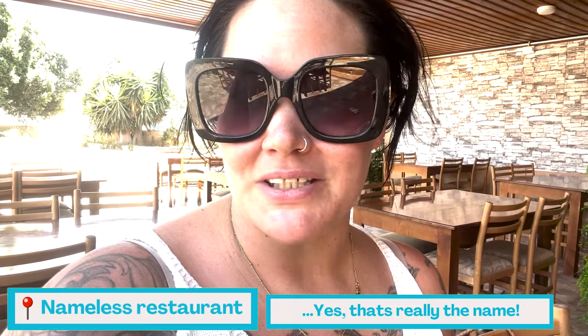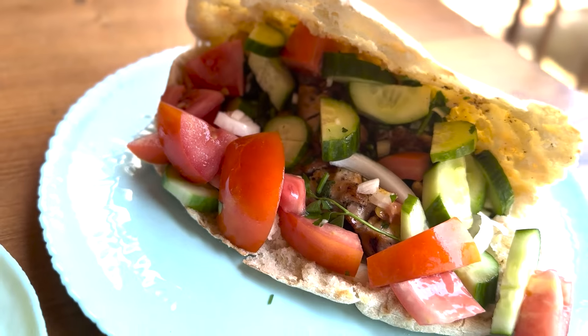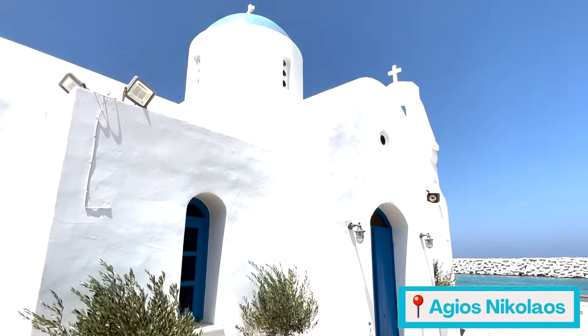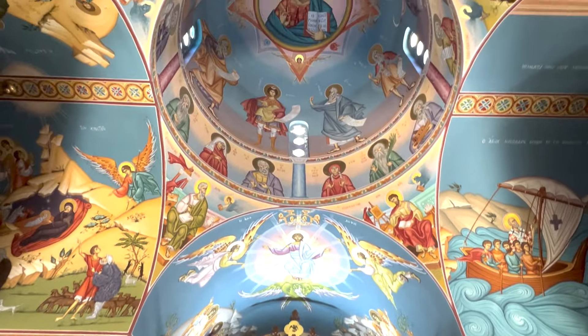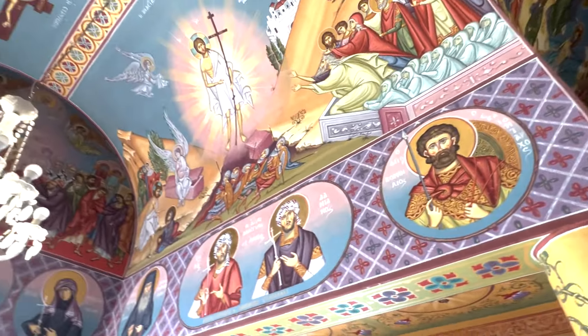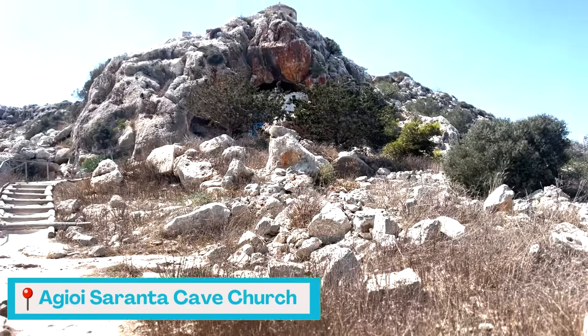It's lunchtime and I stopped at this place just a couple of doors down from the dive center because my dive instructor recommended it. I ordered some fried halloumi with jam and then I ordered a chicken souvlaki pita. Now I want to head to this really cool church on the water. I actually got this one confused with the cave church I really wanted to go to, so I decided to go to the cave church after all — let's check it out.